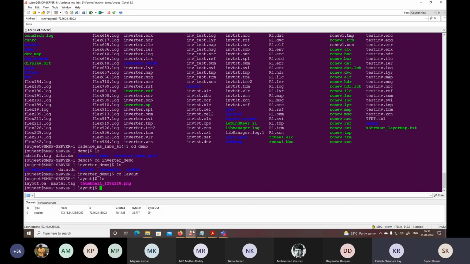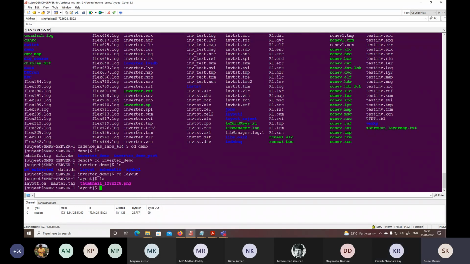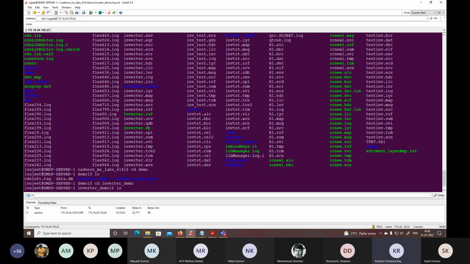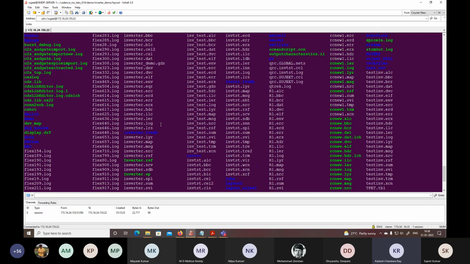Let me check, sir. The GDS in the cadence library. In the cadence library, I guess GDS is available. Where did you save that one? In the top, in the working library.